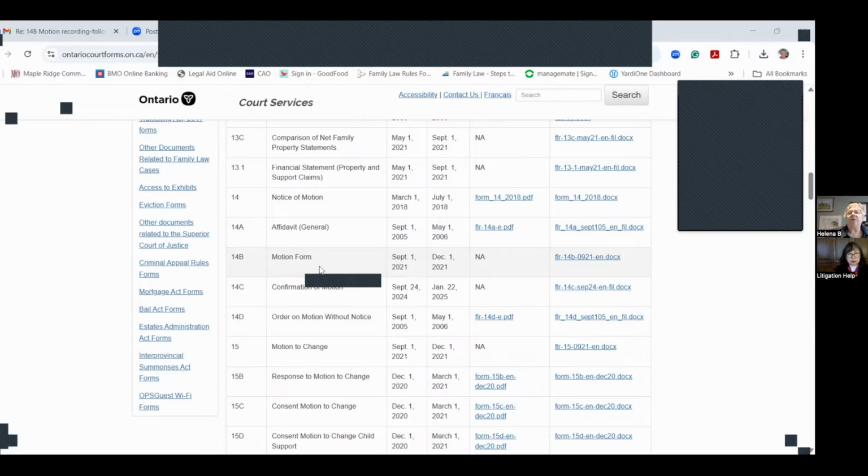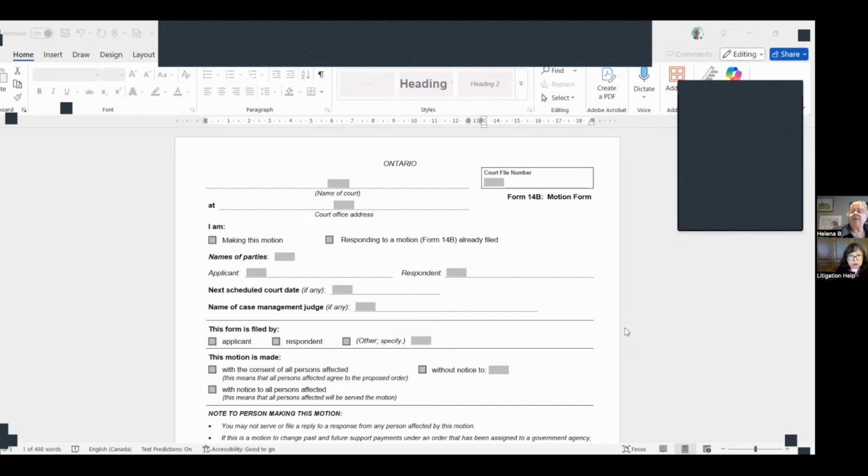So if you want to pull up that form, you would just click on that link and it will actually pull up the document. And I've already done that. And actually they're trying to make this as simple and easy as possible. So again, in my mental picture, I was saying it's always the same style.